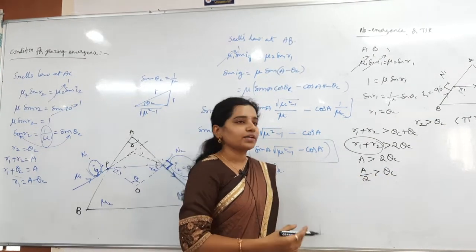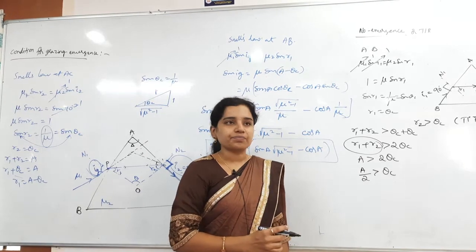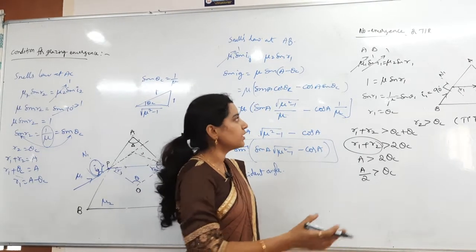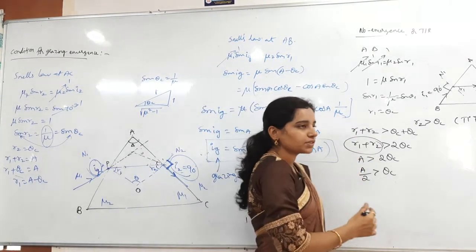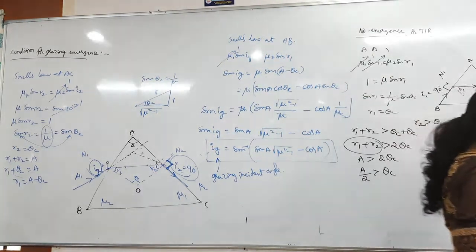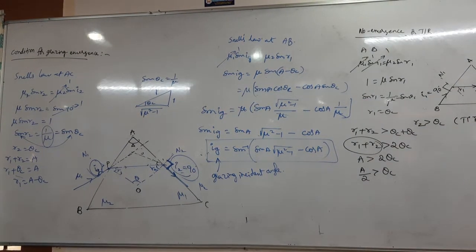Now after this we will find out the refractive index also. For finding the refractive index we will do that first, we will do later. First of all you copy this one. For no emergence condition, have you written any point for that? For grazing you write first. For grazing you write.